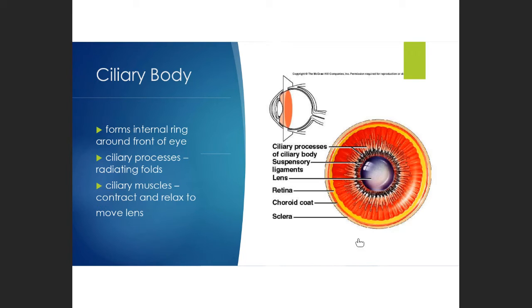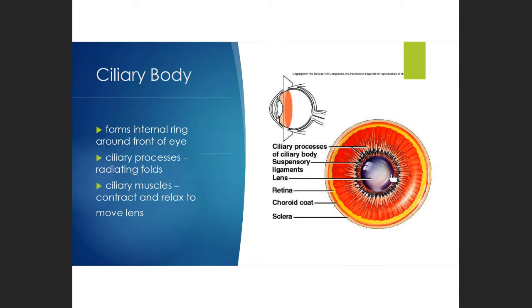It's just a little bit of an anterior view of the ciliary body. Of course, the opening of the ciliary body is the pupil, and you see a bit of the lens bulging through here in this picture. If you remove the iris, it is the ciliary body, which is this red muscle that actually holds the lens in place. Attaching the lens to the ciliary body are these suspensory ligaments all around the lens.